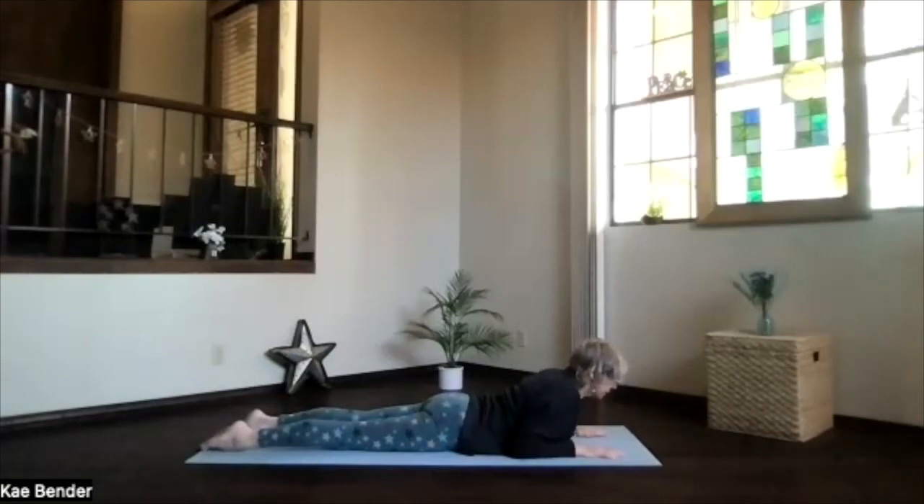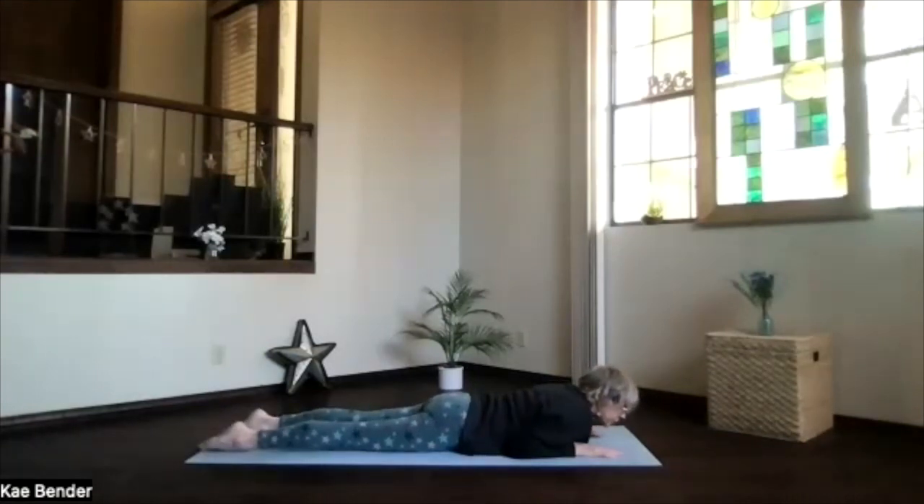Turn your face forward, crown up toward the ceiling. Keep the ribs on the floor, tuck your chin back slightly, stretch your neck, and then push your chest forward and up. Let the spine do the work and come into that upper body sphinx-cobra. Take a moment and breathe. This is our starting position for our work on our lower back today. Remember — don't go too high if you have low back issues. Keep your feet hip-width apart, relax your hips down. We're just going to be gentle with the low back. Personal practice — always do what's right for your body. If it's feeling like too much, back off.